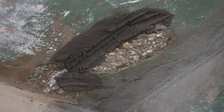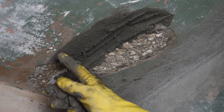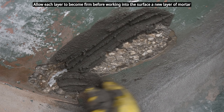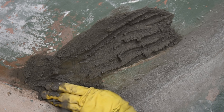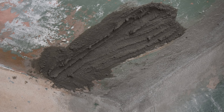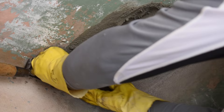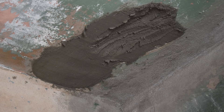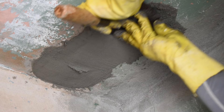If the area is much deeper, you're going to have to do this in two or three layers. If you're going to do two or three layers, you want to leave it rough, but make sure that no mortar stucco mix is hanging down below the level of the ceiling. You can take a one-by-two firing strip and go back and forth from one surface to the other to make sure nothing is hanging down lower. Now place a large amount of the mortar stucco on the trowel, get very close to the ceiling, and force it very hard into that opening.